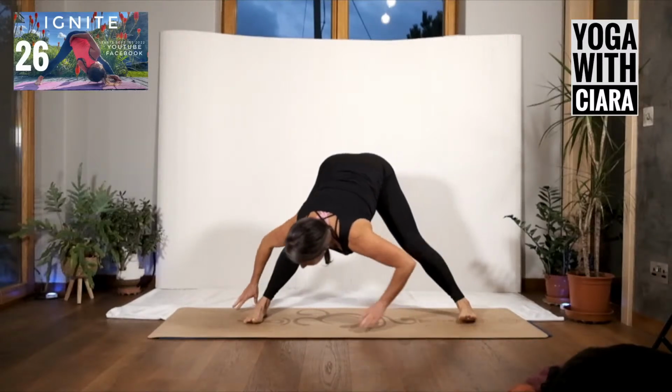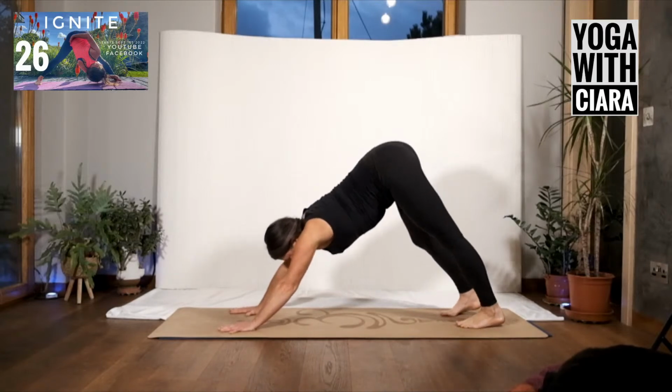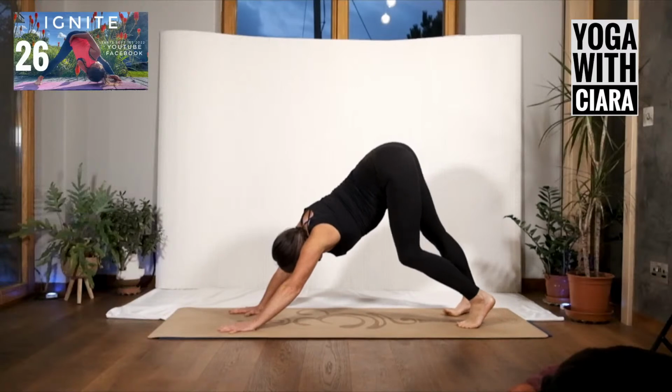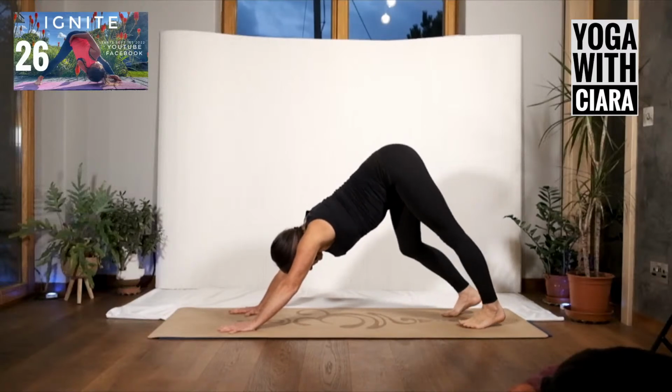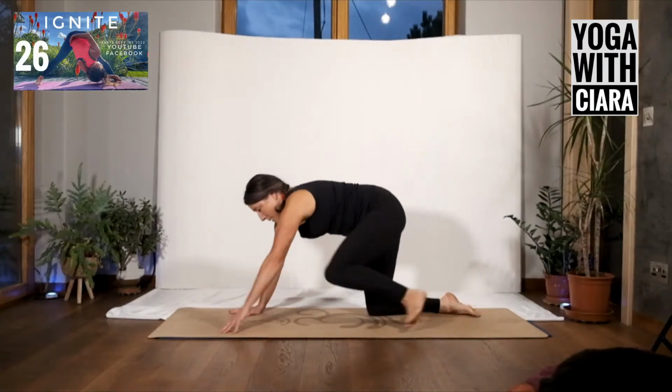Nice. Turning towards the front of your mat, step back with your downward dog. Have a bit of a wiggle. Moving, connecting, lengthening. Both knees to the floor, step your left foot forward.